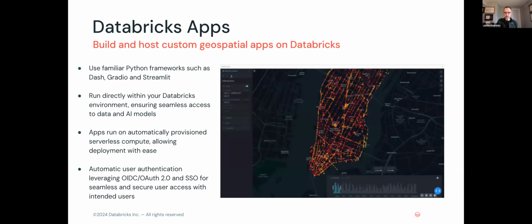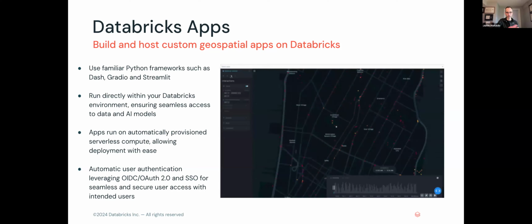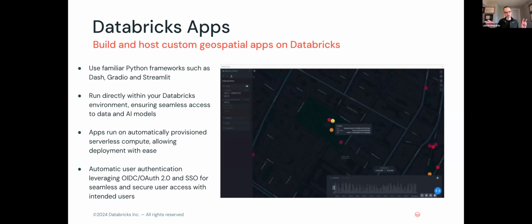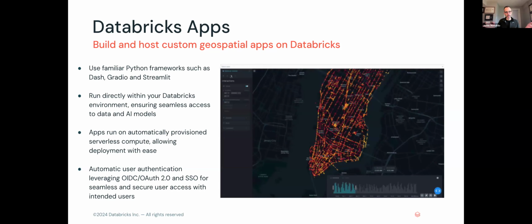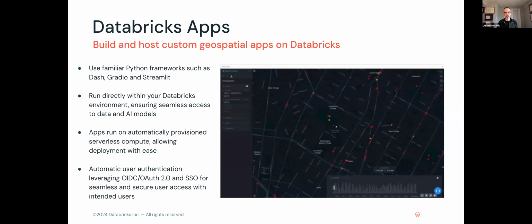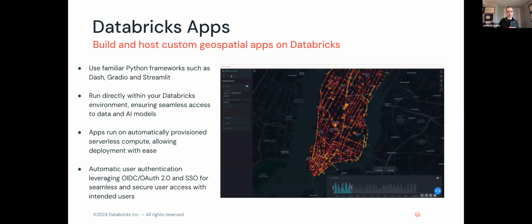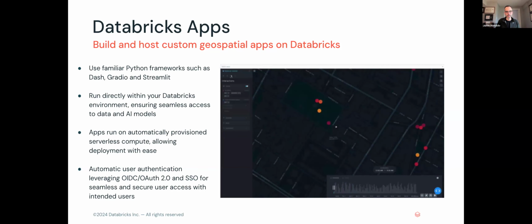Now for a fully custom experience, you can build and host web applications on top of Databricks. And this is what we're going to do today as part of our demo. We call this Databricks Apps. Databricks Apps allows you to build any application and has first-party support for Python frameworks such as Plotly Dash, Gradio, Streamlit, and Flask. And because it runs directly in your Databricks workspace, it can be governed by Unity Catalog and use the same user authentication and authorization, treated exactly like anything else in your Databricks workspace.